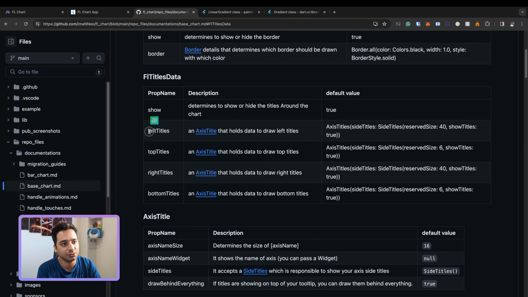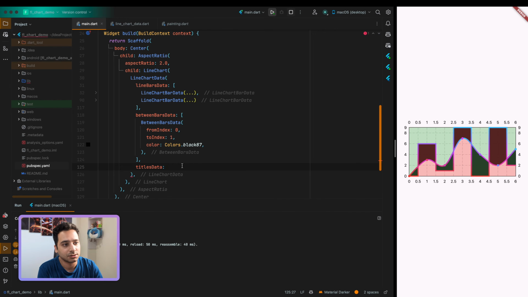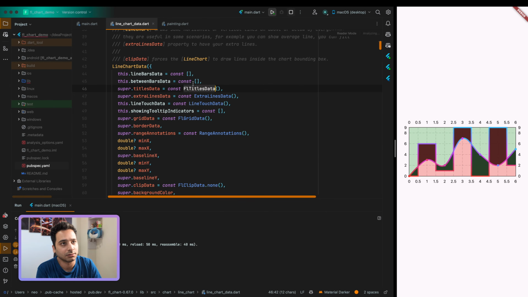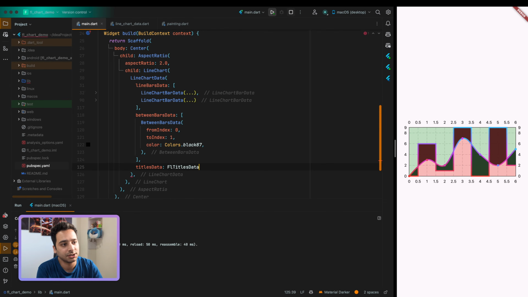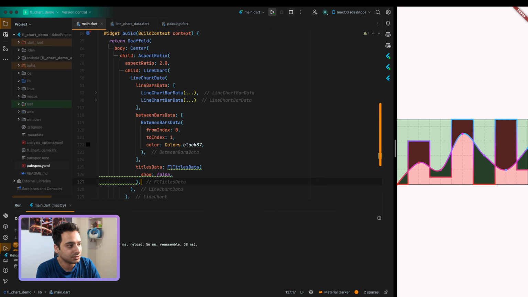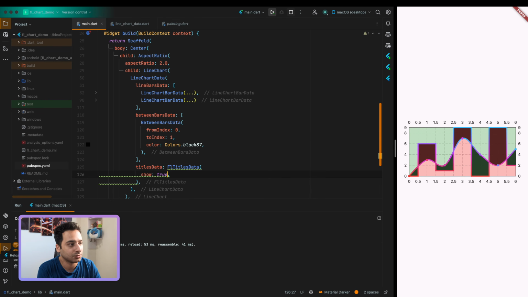It has show, left titles, top titles, right titles, and so on. So let me create an object here. And the first property is show. For example, we can set it to false. As you see, we don't have any titles anymore. So it removes all the titles. But let's set it to true to have the titles.